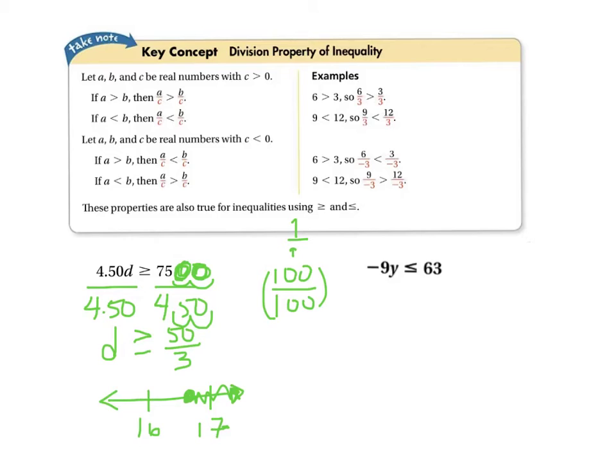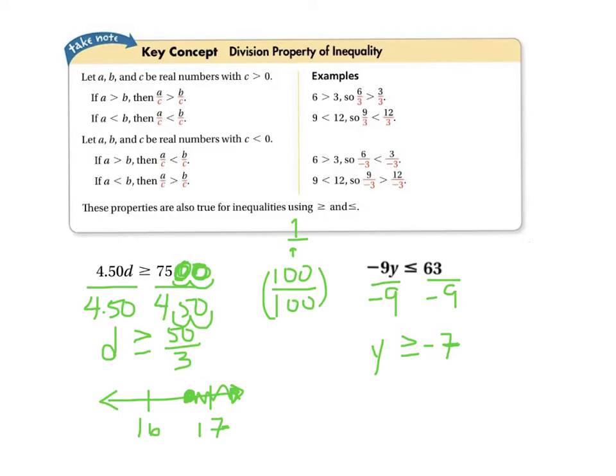Good. Okay, now, last one on this page. Negative 9y is less than or equal to 63. So this time again, we're going to divide by the coefficient, but it's a negative 9. Think carefully about what that means in the process of writing this out. 63 divided by negative 9 is negative 7. It is no longer less than or equal to, though, because I divided by a negative. It is now greater than or equal to. You can plug a number in that fits this inequality and make sure that it works. That's a good way to make sure that you're not forgetting to flip your inequality symbol around.